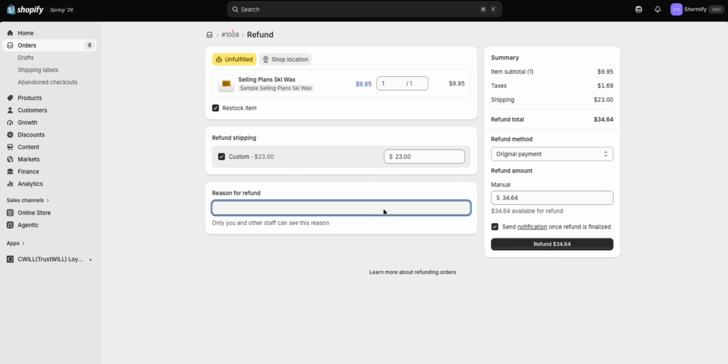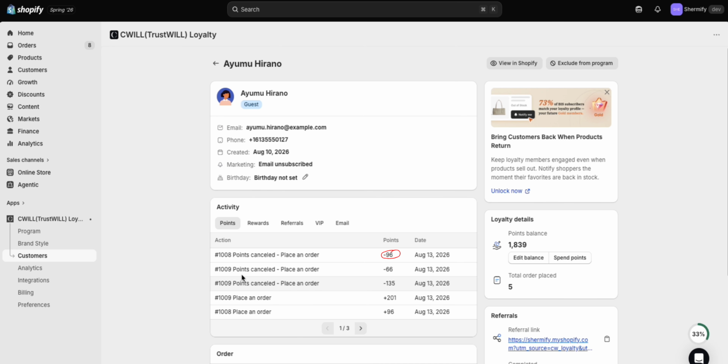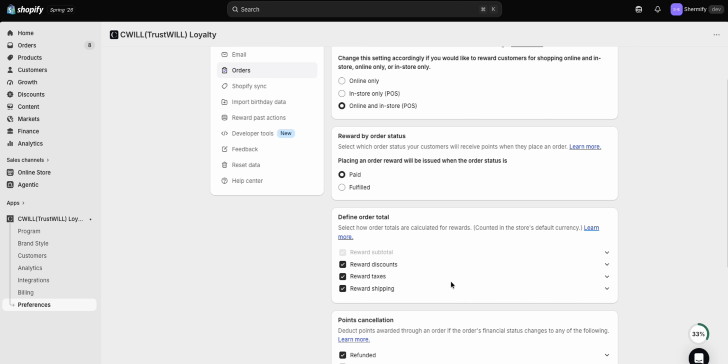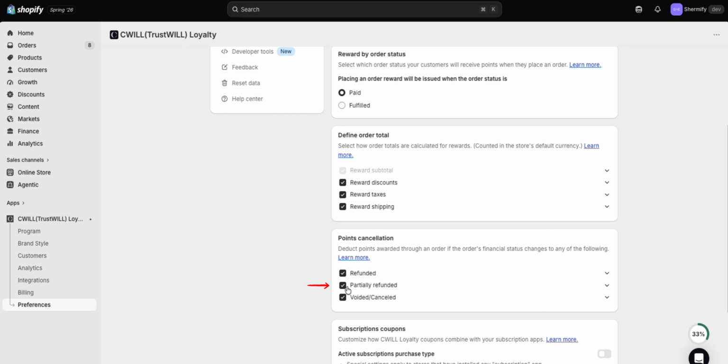For example, with this test order, this customer earned 96 points from order number 1008. When we fully refund the order, the points earned from that order are automatically deducted from the customer's points balance. The action inside the app will also display the reason for the points deduction. Next is partially refunded. If you partially refund an order, the equivalent number of points will be deducted from the customer's points balance.